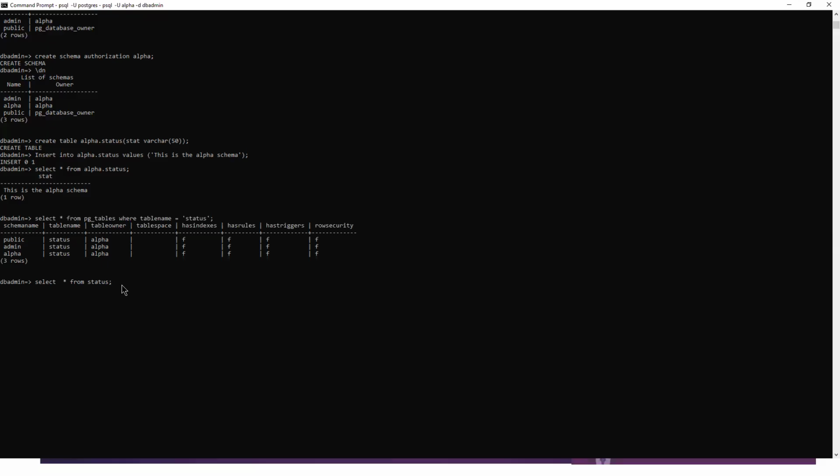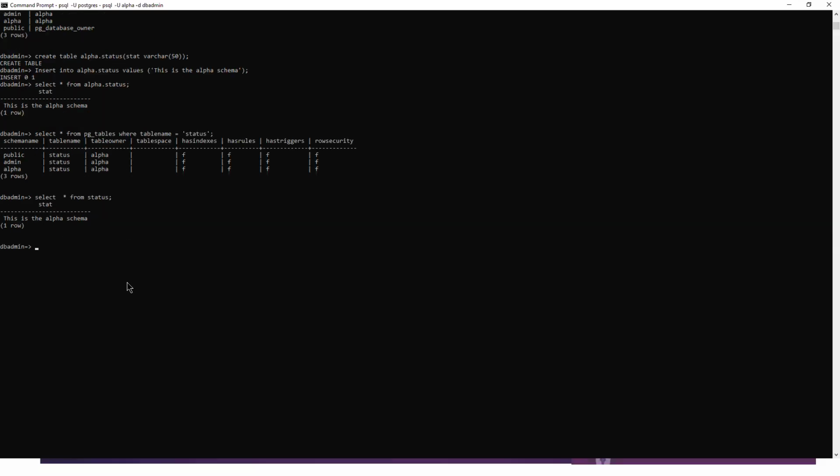Let's see. It is taking the alpha schema. It means it is not going to the public schema. By default it is taking the alpha schema, which is the user we have connected with. It was created with the same name using the authorization command. And why is it so? Because there is a command, show search_path.